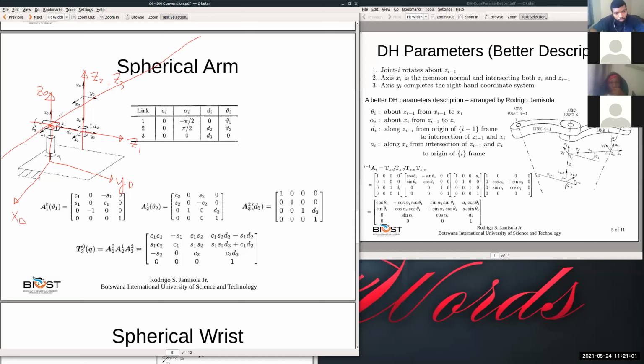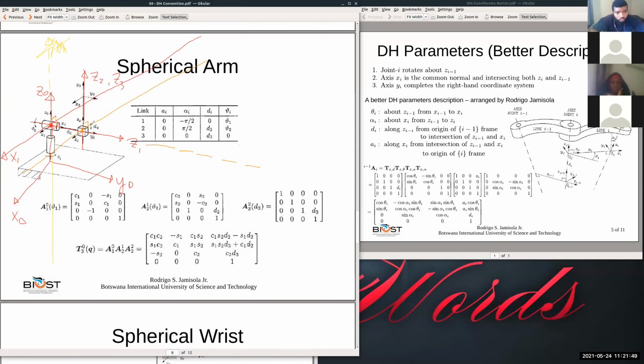So next, where is your X2? Maybe I'll choose another color. You have your Z1 here, and so we need an X. Again, X can be in this direction, a possible direction of X. It could be in this direction also. And then we check. If we choose this direction to be our X2, where is your Z2? Z2 is this one. It's perpendicular and intersecting, it's okay. So what about Z1?